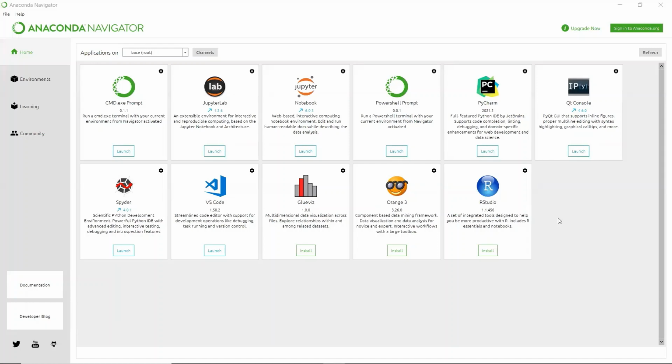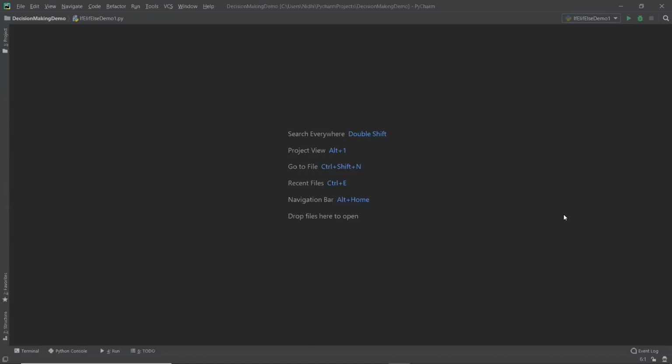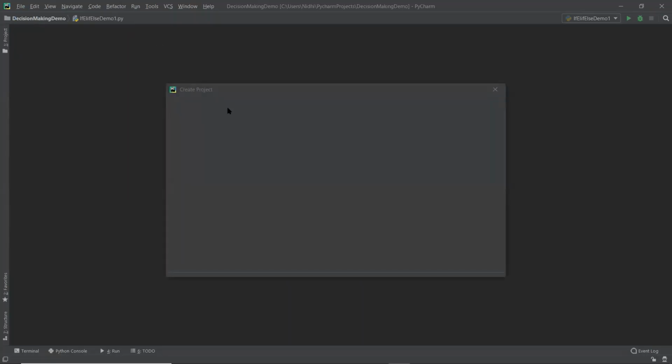Now here on your screens you can see Anaconda Navigator from where we are going to launch the PyCharm IDE. Now you can see on your screens PyCharm IDE is fully launched. Let us create a new project and begin to work with for loops and while loops. So here it may take a while to create a project.